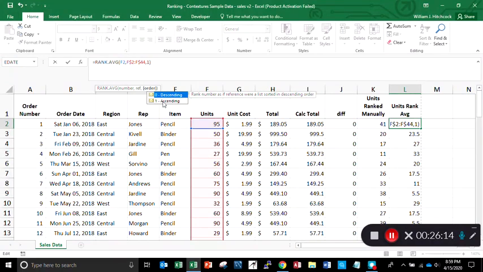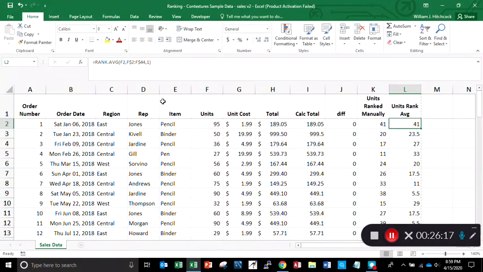If I type in the number 1, it changes that to 41, in other words, making this ascending order. Then we can copy this down. Again, some of the numbers aren't quite the same. Like this one says 20.5, this one says 17, that's the same, 11, and so on, these 26.5 and so on. Basically, there are two orders that had the same number of units, so it averages those rankings out and says, hey, it's 26.5.